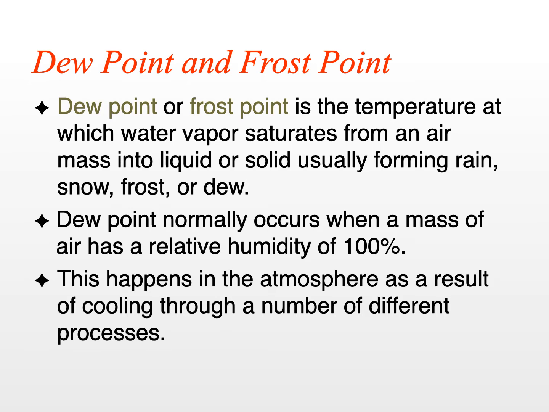So rain or snow, that's associated with clouds. Frost or dew, we're talking about what's occurring at the Earth's surface without clouds. Dew point normally occurs when a mass of air has a relative humidity of 100%. This happens in the atmosphere as a result of cooling through a number of different processes.